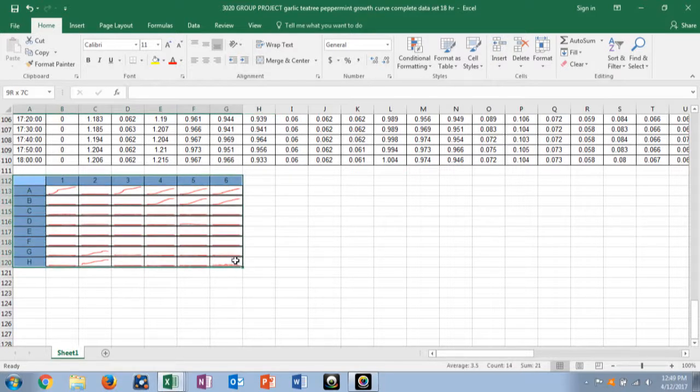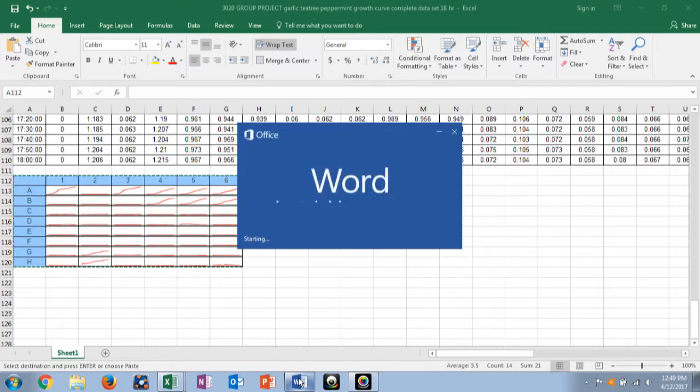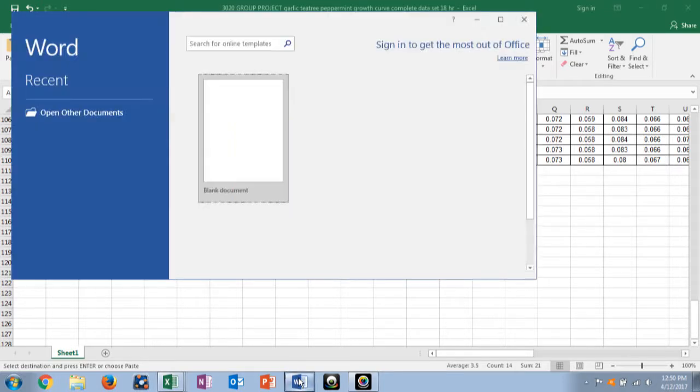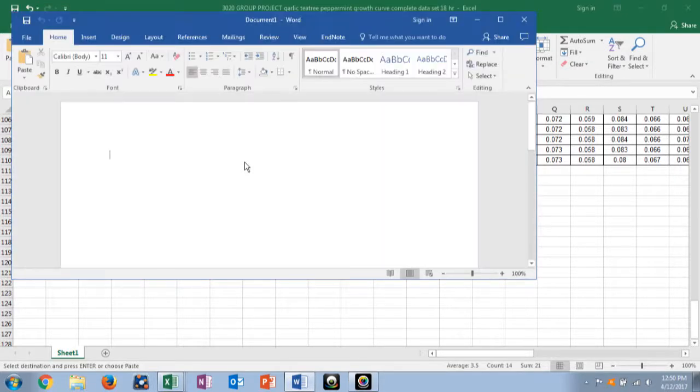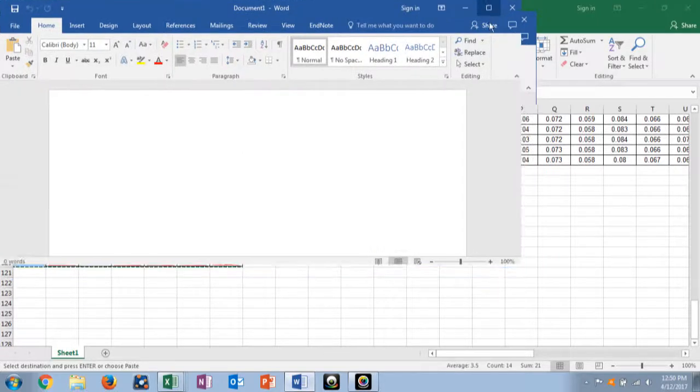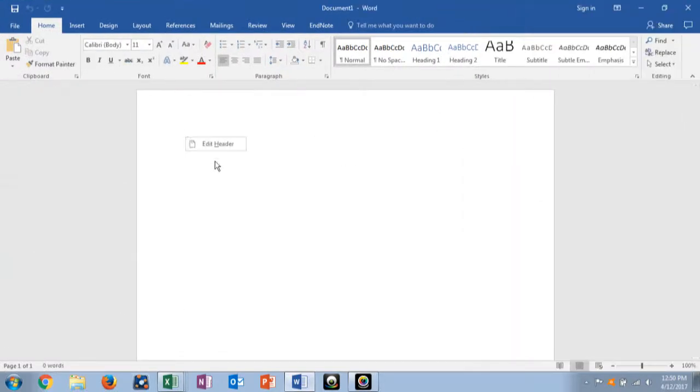So I'm going to try to paste this into Word to show you a little bit better. Copy this. And while Word is loading, I'm going to see if I can find the template that I had, which will outline what everything was, so that I can better let you know what each well represents. I'm not going to edit header.